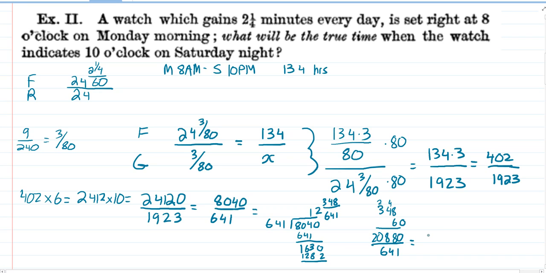So I can say, let's just do it over here. 641 goes into 2088, how many times? So we have to be careful over here. This is clearly going to be a 3. Okay. So I get 1800 plus 120, so that's 1920. Oh, I'm sorry, plus 3, so 1923. So I get 5, 6, and then just 1, bring down the 0.